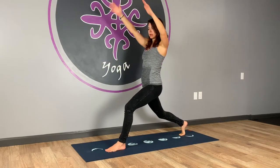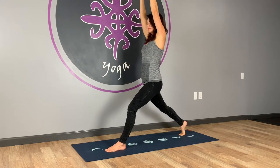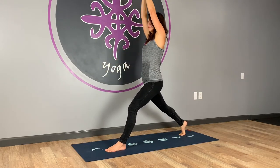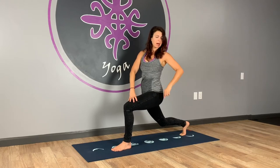One. Back knee dip straight down. Two. Three — for ten of these. Four. Five. Six. Seven. Eight. Nine. One more — and ten, sinking and twisting. Now keeping that back knee bent. Back hand to the hip, front hand to the thigh. Inhale. Exhale and twist. Don't lose that dip of the back knee. Press into the big toe mount. Fire up the quads — don't be afraid of fire in the quads, that's all good. Do be afraid of pain in the knees. If you're feeling pain in your knees, you need to back out or modify.